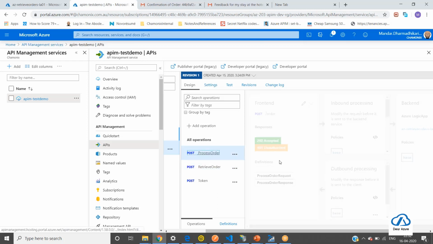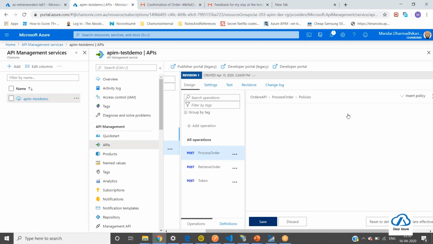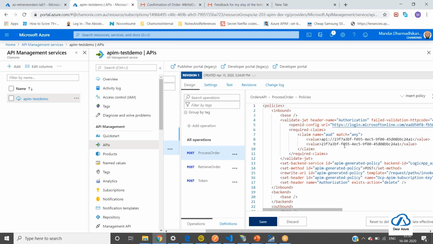And inside the operation, we validate the token that the front-end caller is sending, whether it matches with the client application that we have. I'll be discussing all these things in detail in my Azure Global Bootcamp session. So again, if you are interested, please join me there.